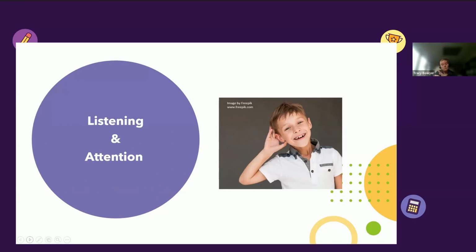Visuals is something else that can support listening and attention. Like I said, visuals reinforce what's being communicated, and are a concrete representation of what we're asking, allowing that processing time. Thinking about it, if you have a young person that really struggles with listening and attentional skills, minimize distractions. If we're asking them to focus, concentrate, engage on something, think about what's going on in the environment around them. Particularly if they are easily distracted, is there something that is going to distract them? Is the environment overly stimulating? And can we reduce or minimize these distractions to support them?